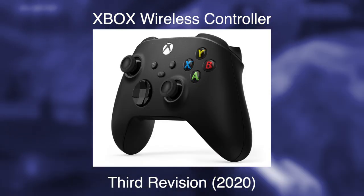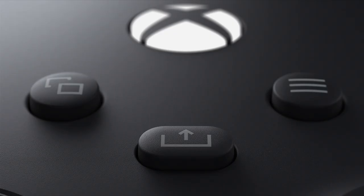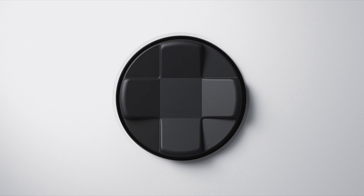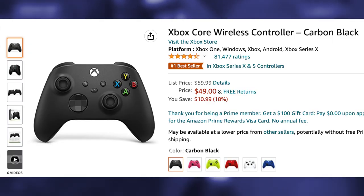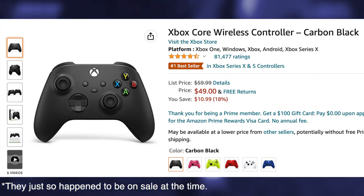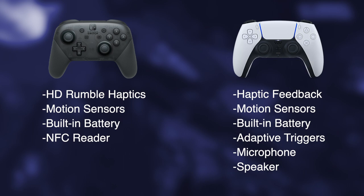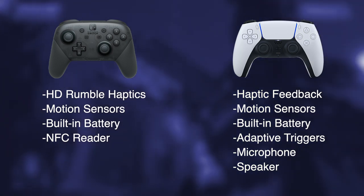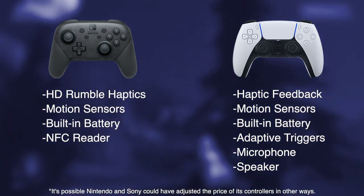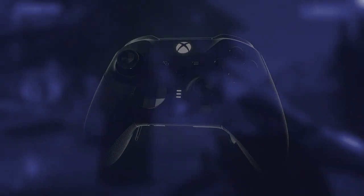Here's the 2020 revision that came with the Xbox Series X and S. It adds the share button, just like the PlayStation and Switch controllers, and an even better D-pad. My biggest gripe with these controllers is the price though — they're $60, which is $10 less than the DualSense and Pro Controller. So either all these extra features are only worth $10, or Microsoft really marked up the price of its controllers. Sure they're nice, but they're more than the price of a whole game sometimes.